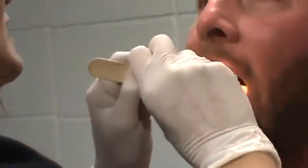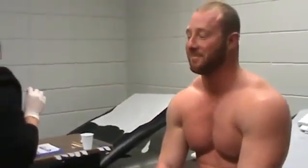You look like you got sealants. You have sealants on your teeth? Did they do that to prevent you from getting cavities? Got a couple of crowns. Really good. Okay. All right.